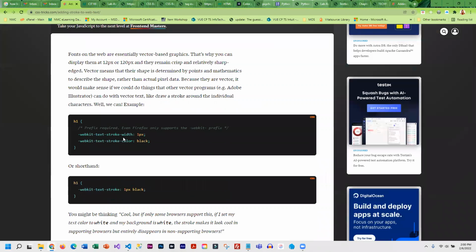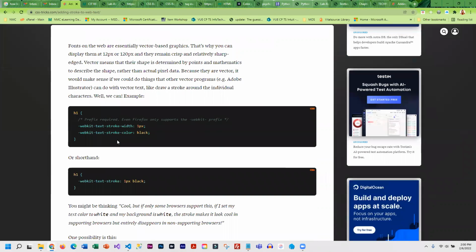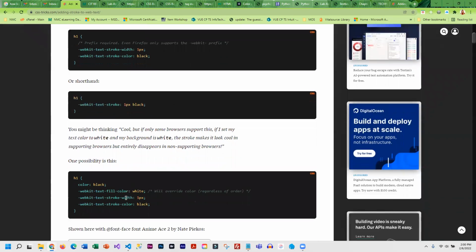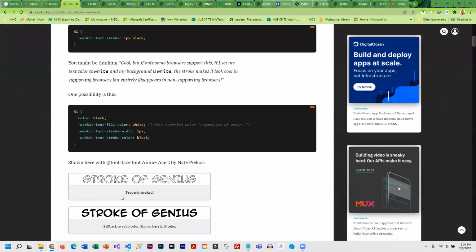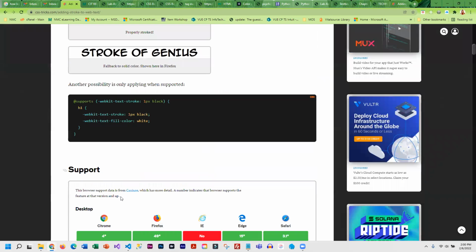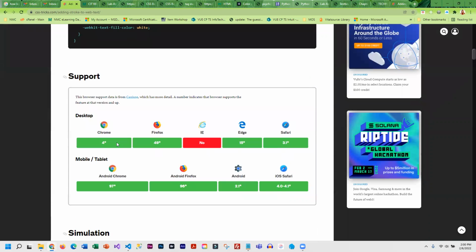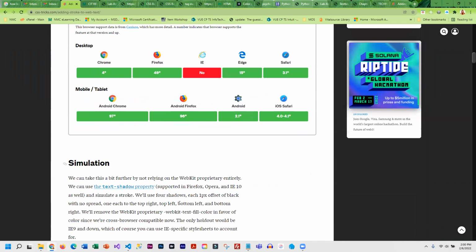And so instead of doing the text shadow to get outlining on your text, you can actually use some newer commands, the text stroke and color. And so this explains how to do that. Okay. And it actually shows you what browsers are supporting it.